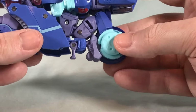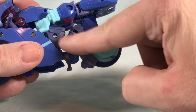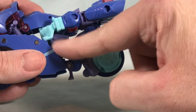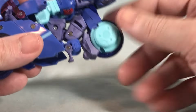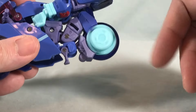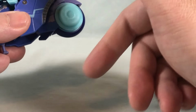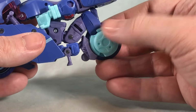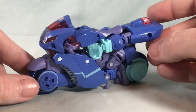You know, it works. I think the robot mode folds up pretty well. There's a little bit of gaps here. It was the same for Prowl, but for the most part, it's not too bad. You can pretend this is the engine block, because it almost looks like one. I will say that for whatever reason, the shurikens seem to spin better. When I had them with Prowl, they would start to unwind and then hit, and then the wheel wouldn't spin. But I don't have that problem here, so maybe these just haven't loosened up enough yet, and hopefully they won't. But yeah, overall, I think it looks pretty good.